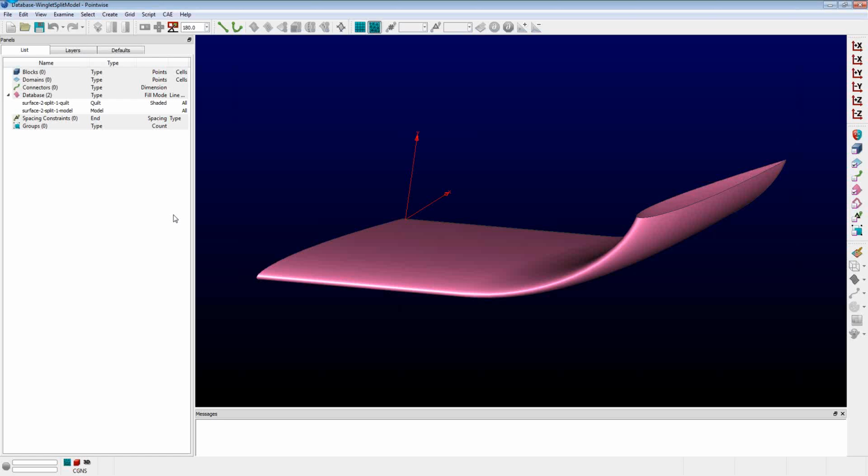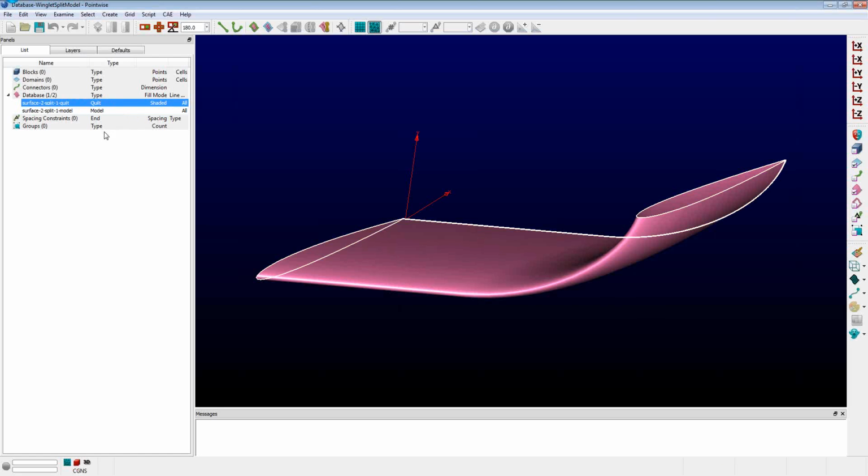And a couple of things about this geometry. So in Pointwise, for those of you who aren't familiar with our software, we call geometry database entities. Okay, so in the drop-down database entities list in the list panel, you'll see that we have a model. A model is a watertight representation of the geometry. Okay, so it's really a watertight collection of quilts. So when we mesh on a watertight model, we're guaranteed that our surface mesh will also be watertight. So it's an entity specifically for the purposes of meshing.